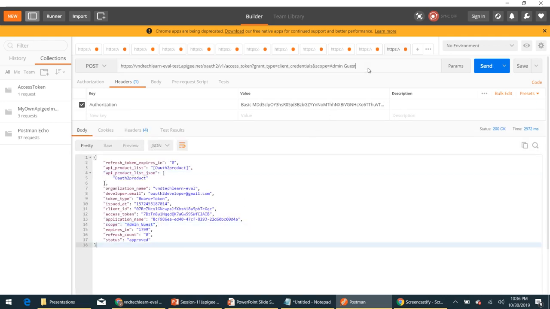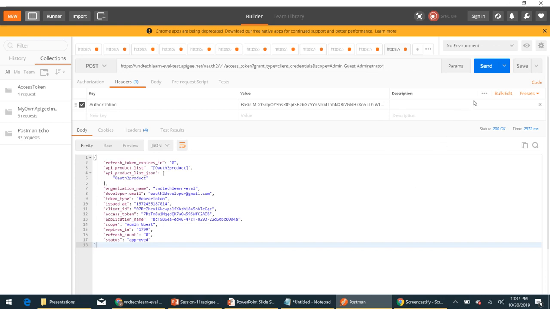In case I'm providing some value like administrator, which is not specified within the API products, in this case Apigee Edge will provide only the matching scope, and any scope which is not matching or not specified within the API products will not be given with the access token which we get from Apigee Edge.